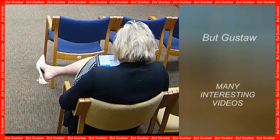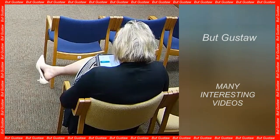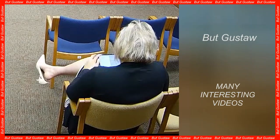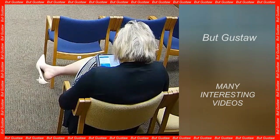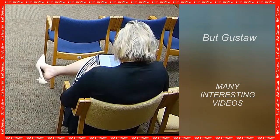On December 24th last year, Parker Solar Probe flew just 6.1 million kilometers from the surface of the Sun, approaching our star at the shortest distance in history. During the flight, it achieved a velocity of about 690,000 kilometers per hour and was exposed to temperatures of 980 degrees Celsius, flying through the outer atmosphere of the Sun, called the corona.